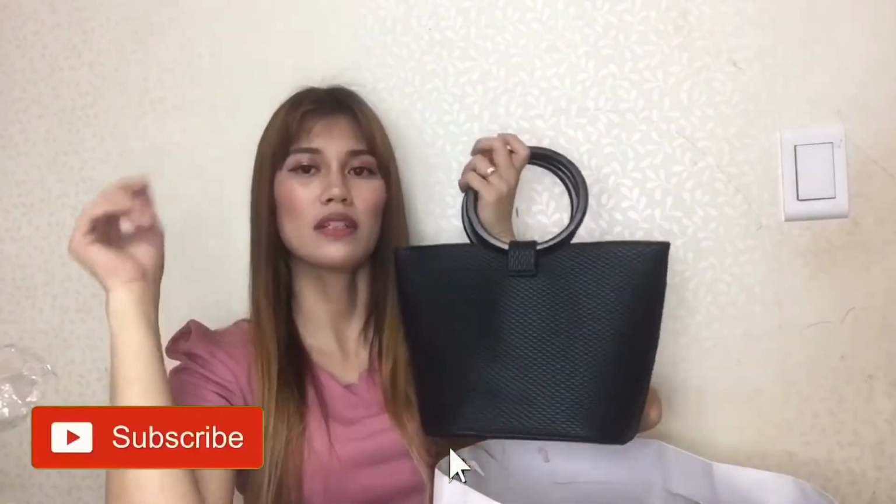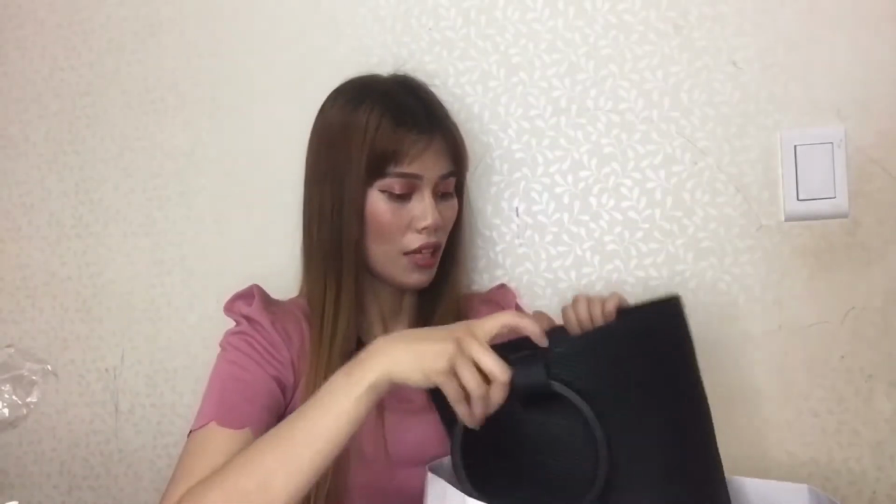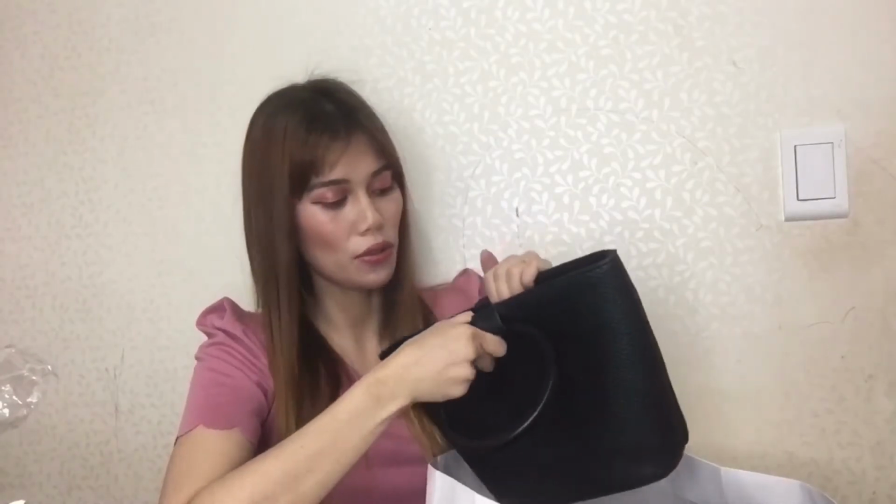Ganda to pang kanin. Ganda niya. Ang cute. Black. Handy. And very lightweight. And ang ganda. It feels good. Hindi siya parang stiff na ano. Pwede siyang ganyan-ganyan. Okay. Magnet. So, yung lock niya. So it's easy to open, close, open. Ganyan. So, put it back inside. Ang ganda. So satisfied. I don't know how much this costs, but I'm happy. A dust bag pa. Ayan.